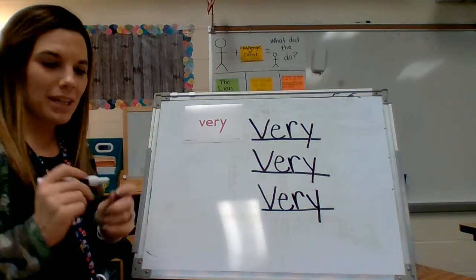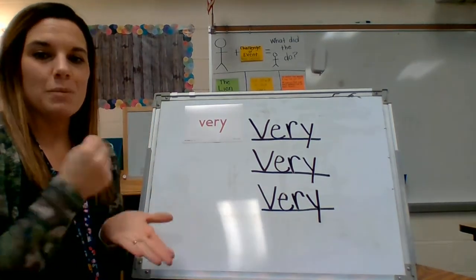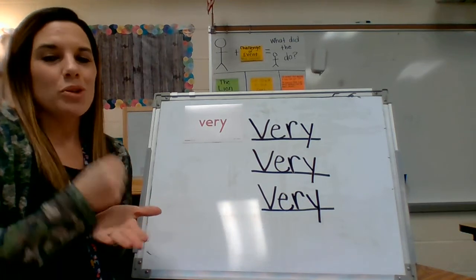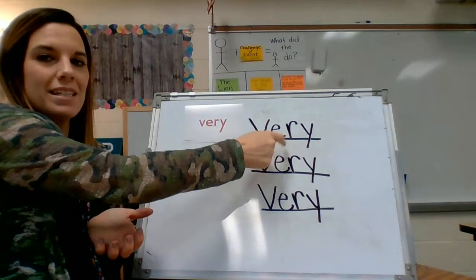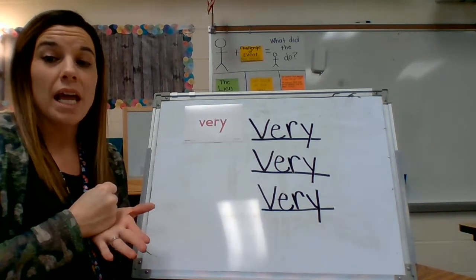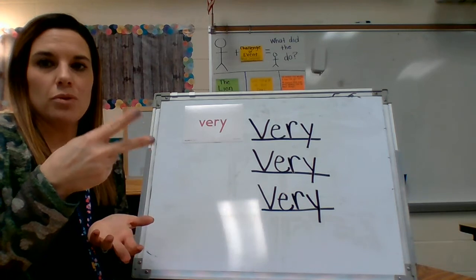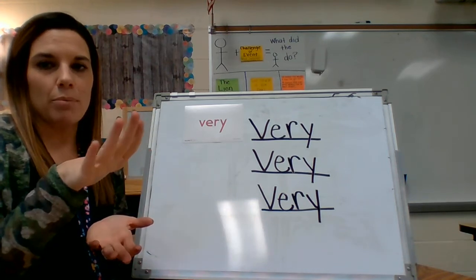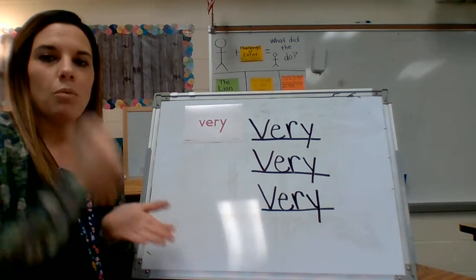Okay, you know what it's time for. Before I use this word in a sentence, let's play trick word, rock, paper, scissors. So remember, this one's a little bit more tricky because it's longer. So we're going to spell the word, and then we say the whole word when we throw out what we're going to choose. Either scissors, rock, or paper. So just an example, it'll look like this. V-E-R-Y. Very.